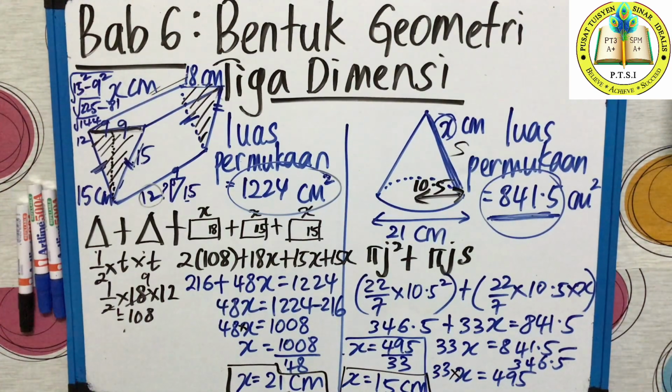Understand, class? So remember, any formulas also, the before exercise the teacher give you direct question. Ganti dalam formula dapat jawapan. But these 4 questions the teacher explained: cylinder, pyramid, prisma, cone. These 4 questions are not like that. These 4 questions you have to find the x, or you have to find the height, or you have to find the length, or something like that. So just remember, ganti in the formula, solve it, you can get the answer.